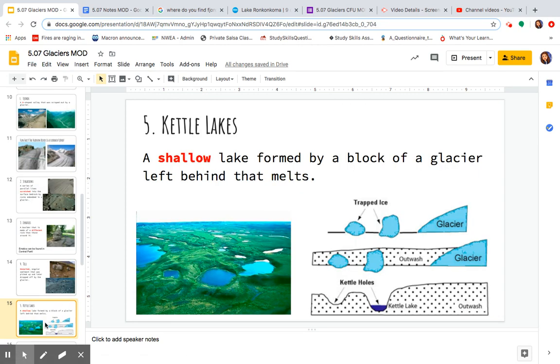Our fifth piece of evidence for glaciers are kettle lakes. Kettle lakes are shallow lakes formed by a block of glacier left behind that melts. Let's take a look at this picture here. We have a glacier that passed by. There's some ice left behind.